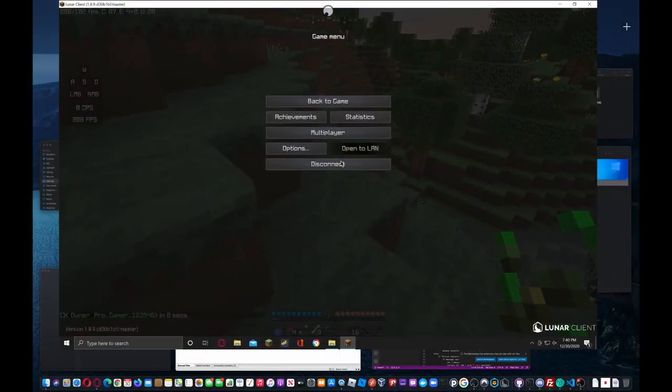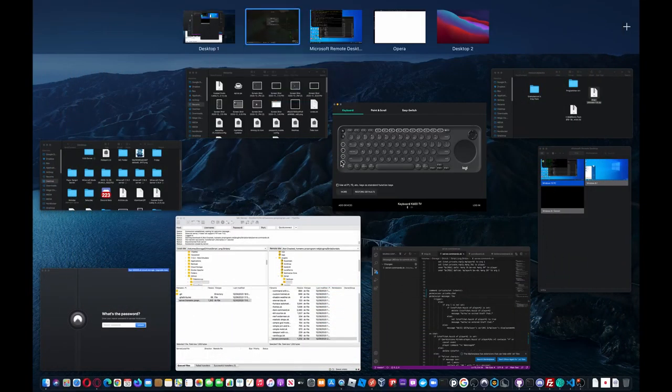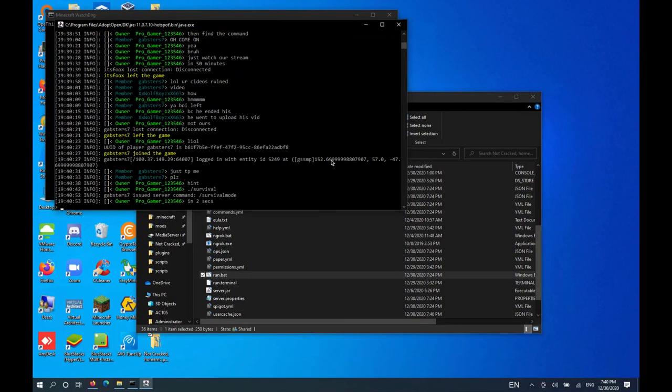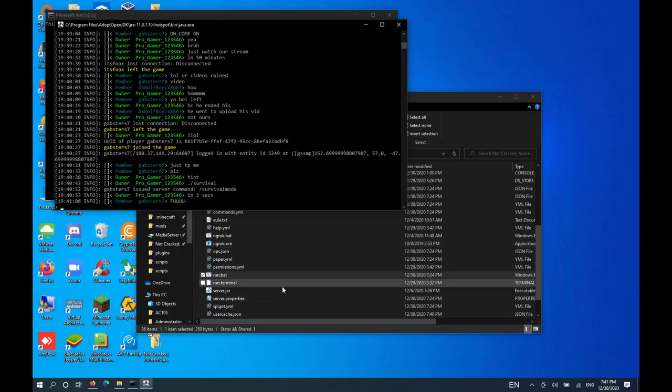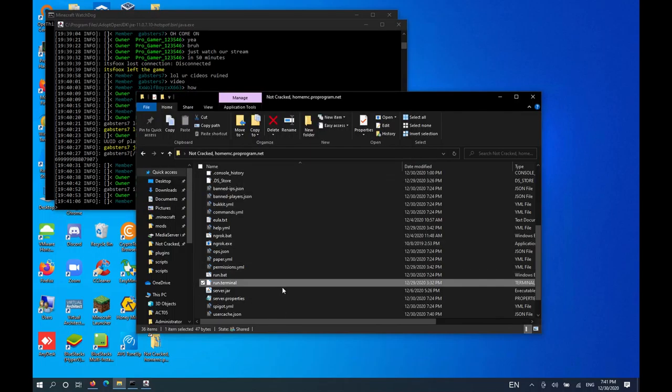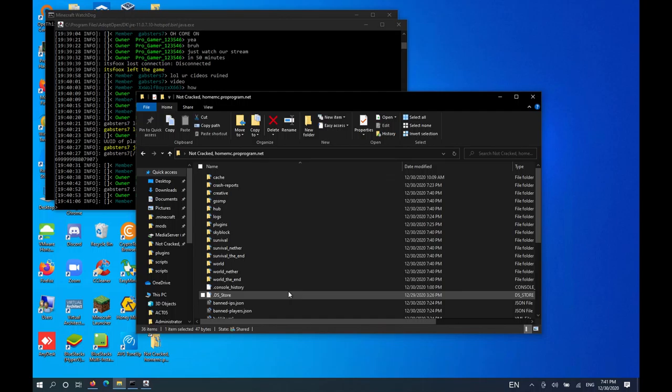Okay, I'm just going to decoy command him. With a decoy. Oh no! Actually, no! He didn't realize that. He did the wrong command. He did slash survival mode instead of slash survival. Holy! He doesn't know how to do this.